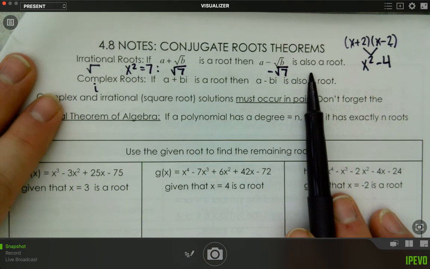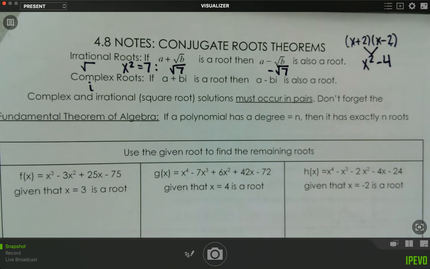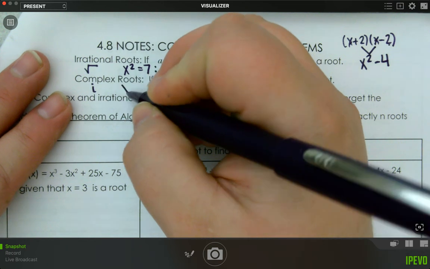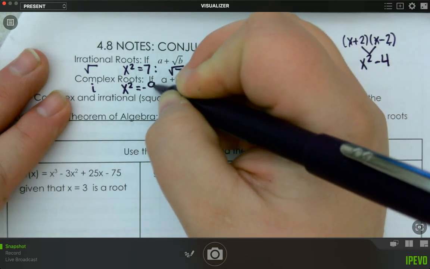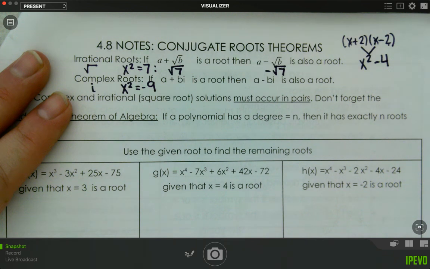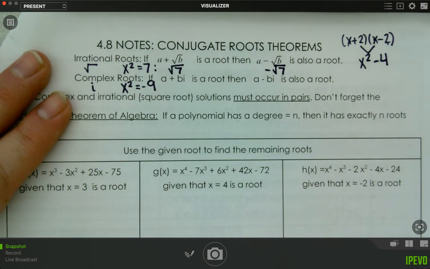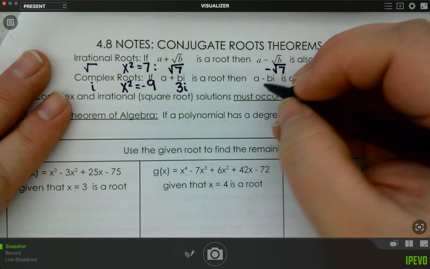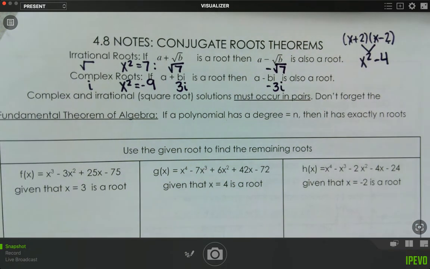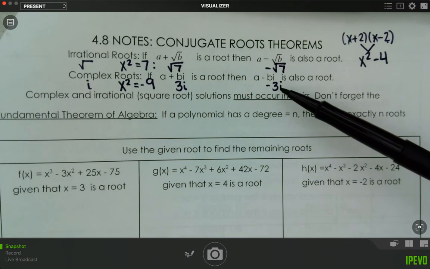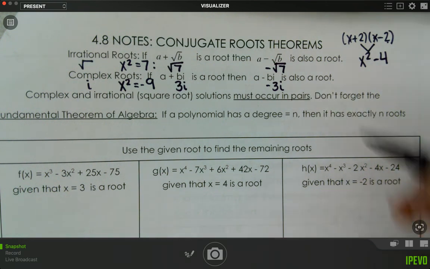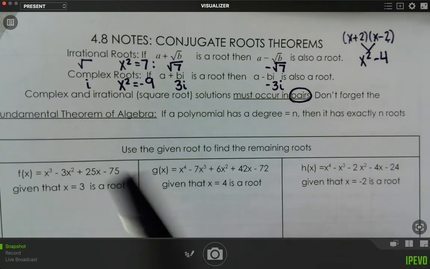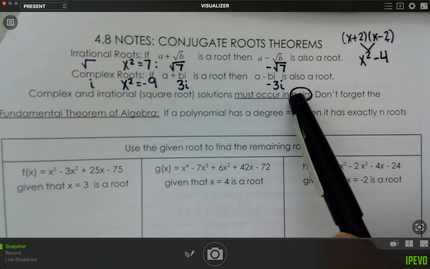What this is saying is that square root zeros can only come in pairs. Same thing goes for i's. The only difference would be we would have something like, say, x squared equals negative 9. And then we would do the square root on both sides. And because we're doing the square root of a negative, our answer wouldn't just be 3, but it'd be 3i and negative 3i. So for square roots and i's, these can only come in pairs. So it's impossible to have an odd number of them, because if you have one, you have to have the negative one with it. Okay?